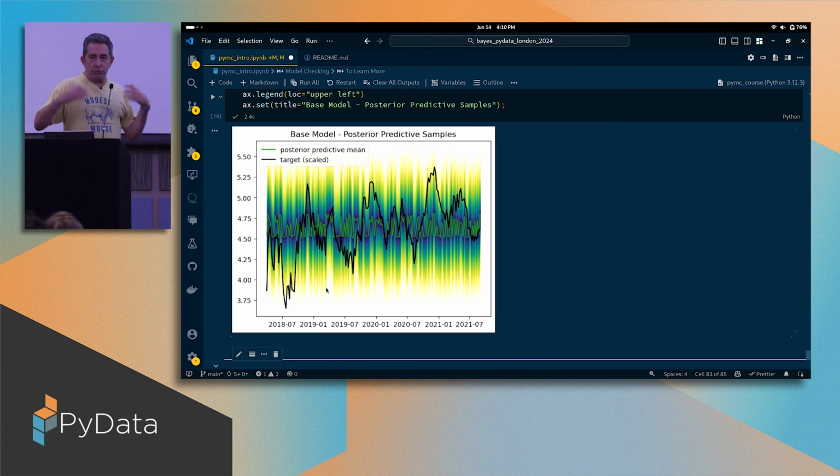The specific reason we chose it there is that the mean of a normal distribution can be any value on the real line, and so it's an easy distribution to work with. It's symmetric. You can make it as wide or narrow as you want, depending on how ignorant you are about that value. The half normal is constraining things to be positive. So sigma is a standard deviation, and you can't have negative standard deviations.